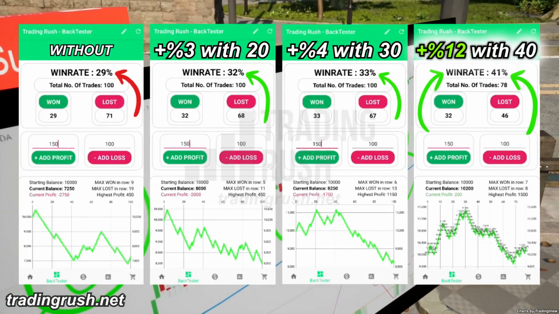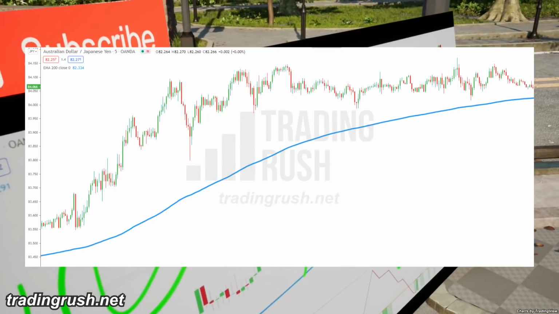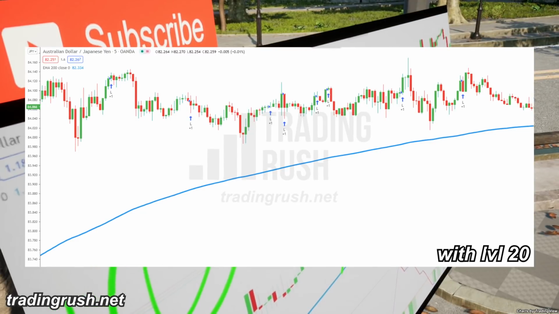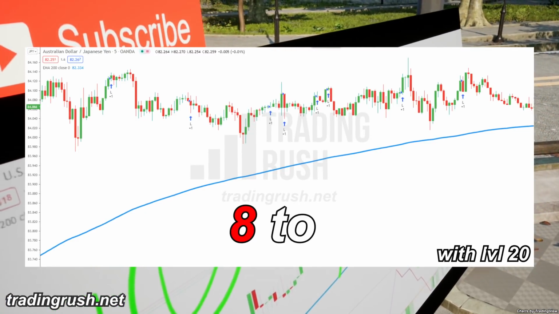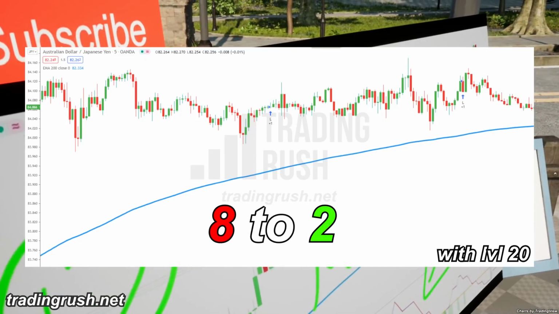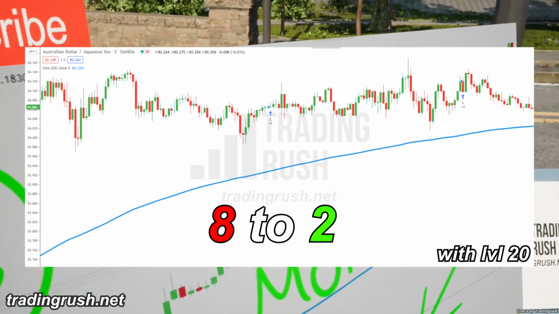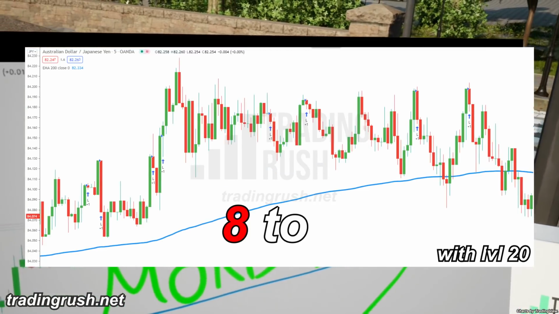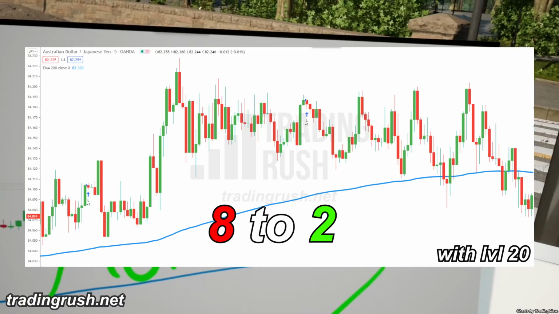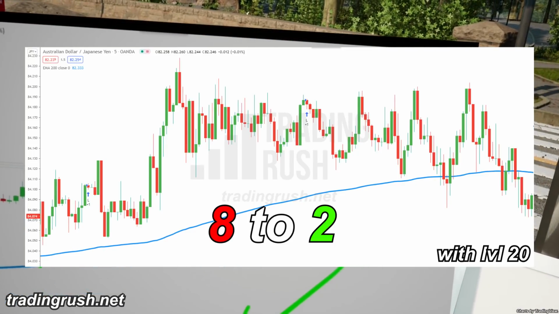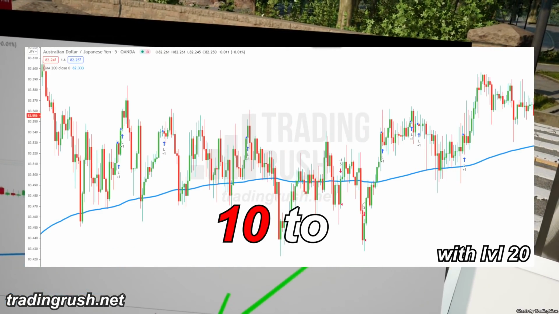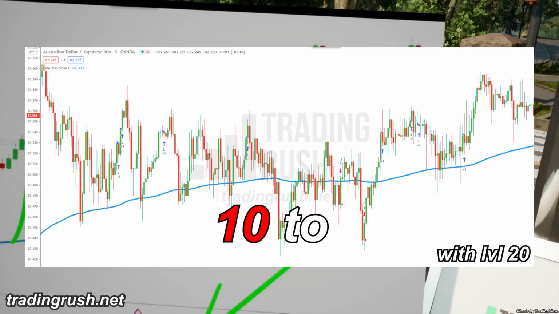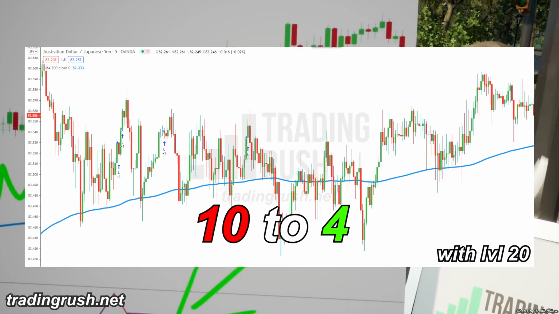If we compare charts side by side, you can see that on this chart, the price got choppy in an uptrend. The CCI indicator on its own gave 8 false entry signals, but with the Trading Rush Choppy Market filter, 6 out of 8 signals disappeared. Here CCI on its own gave 8 signals in the choppy market, but with the TR Choppy Market filter, only 2 remained. On this chart, the CCI indicator gave 10 bad signals, but with the Trading Rush Choppy Market indicator, 60% of the bad trades were filtered.